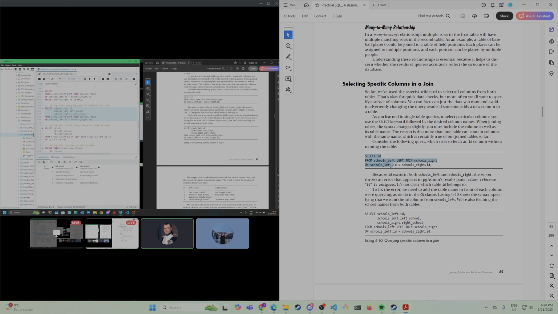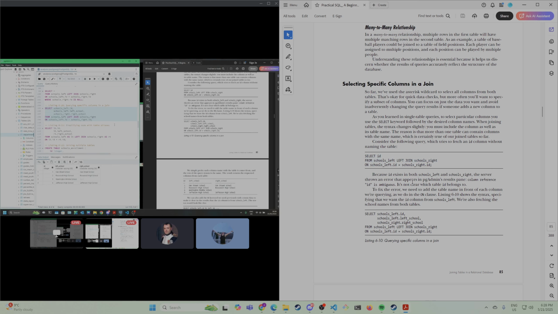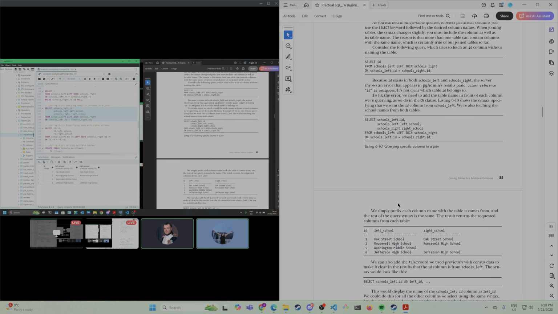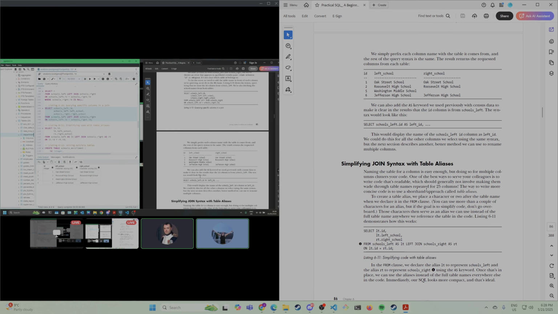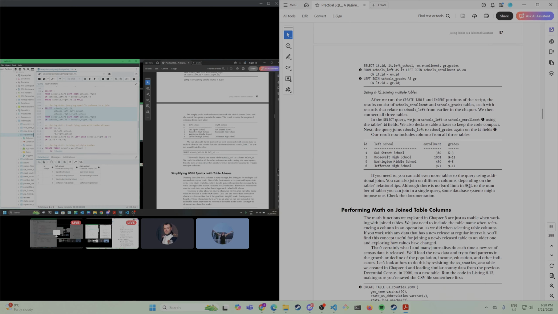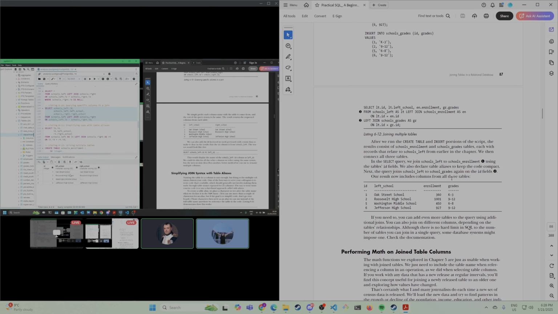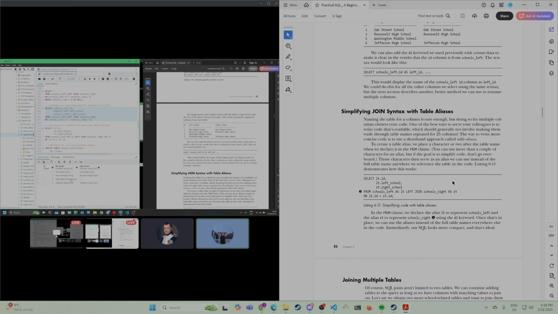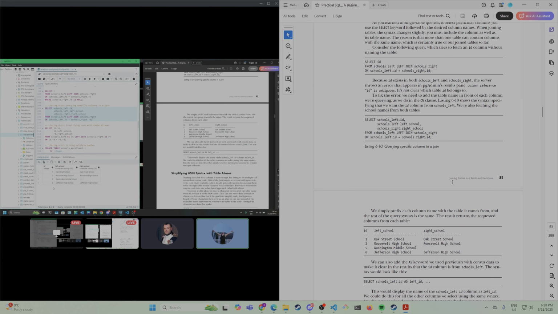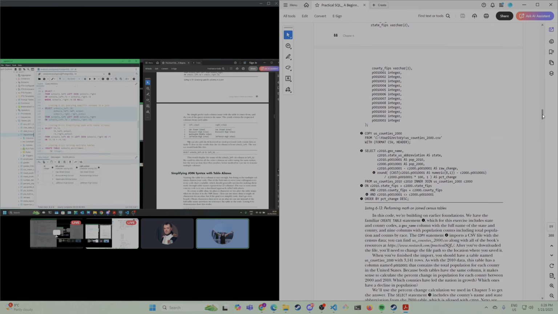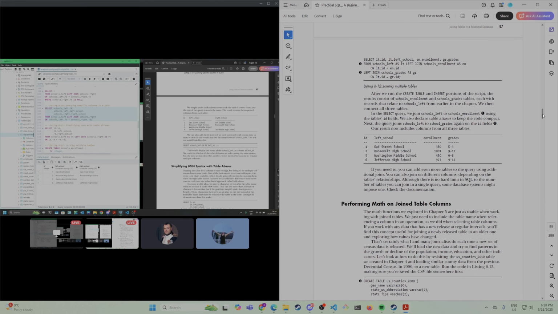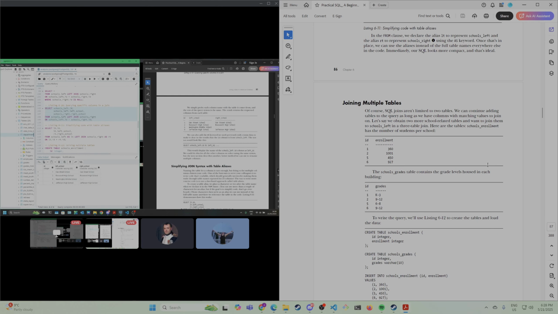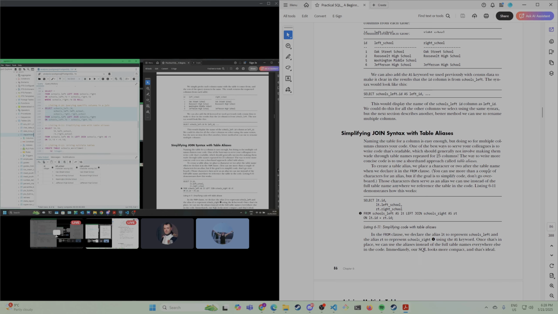So we say select ID from schools left join schools right. Yeah, that one, 6.10. So just run that for us. There it is. So there we have, as per their one, Oak School, Roosevelt, Washington Middle, there's no match on the right. And then Jefferson as per their goodie. Great.